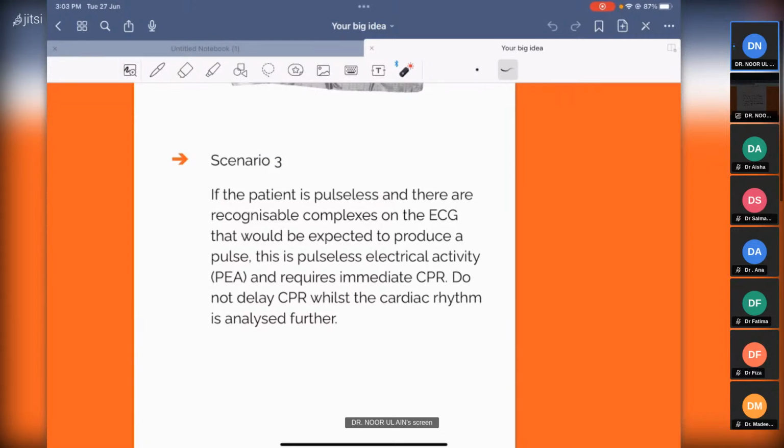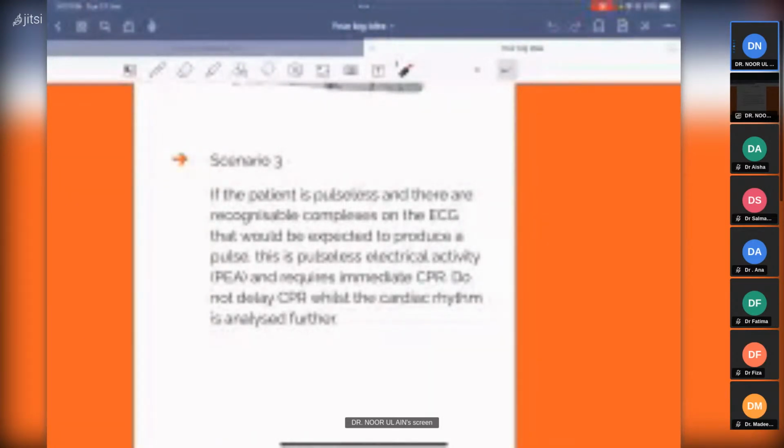So any electrical activity which does not really resemble any other pattern, which does not really resemble a VF, AF, anything, SVT, right, we call it pulseless electrical activity, from the name pulseless electrical activity. Okay? The moment you see pulseless electrical activity, start CPR. Why? Because you're literally trying to resuscitate the heart and the lungs to produce what? Pulse. Once a patient has a pulse, you can bring the patient back and you can actually make the heart beat normally again. Got me?